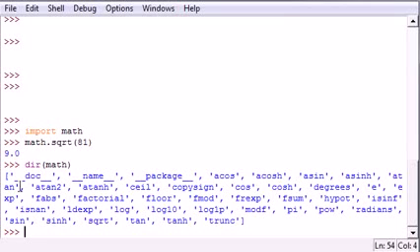Now once you press enter, you're going to get a list of all this stuff. And all of these things in here are what the module math contains. So again, to use that, put dir and then your module name as its parameter, and that's how you do that. And so you see all these names, but you don't really know what all of them mean. And if you're saying, alright, I don't know what fsum or radians or any of that does, so I need help even further to do that.